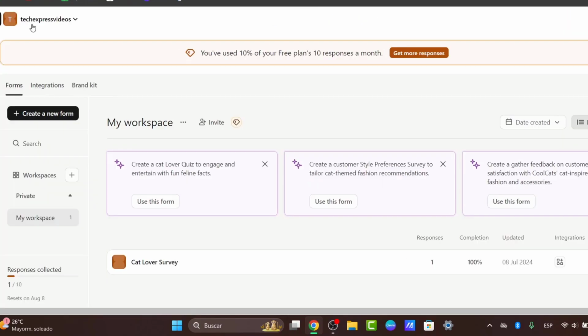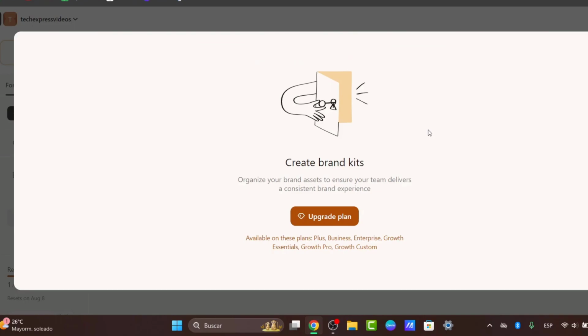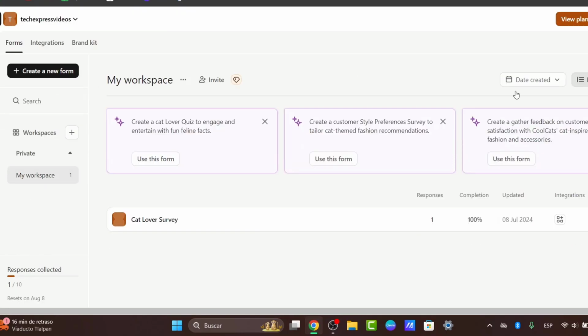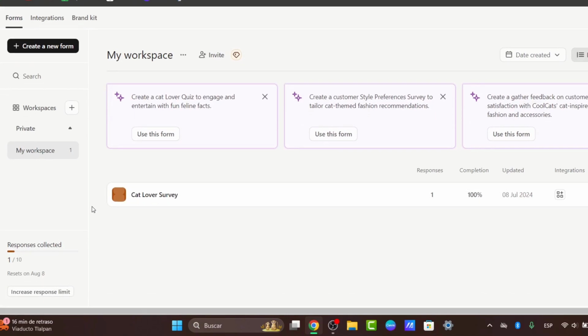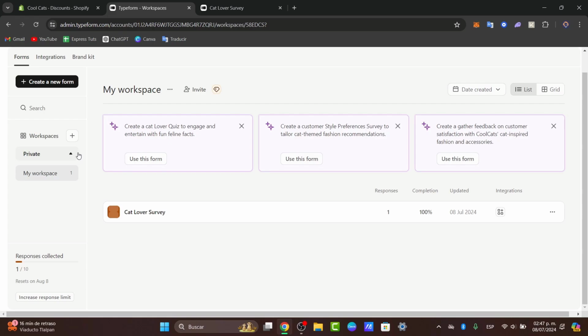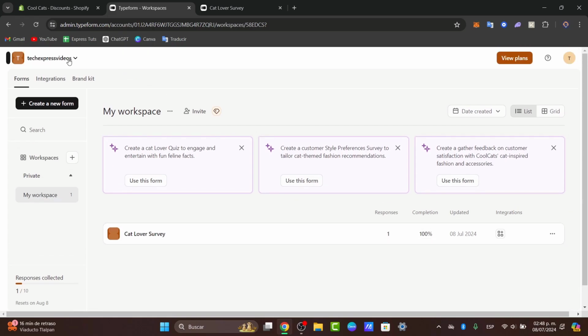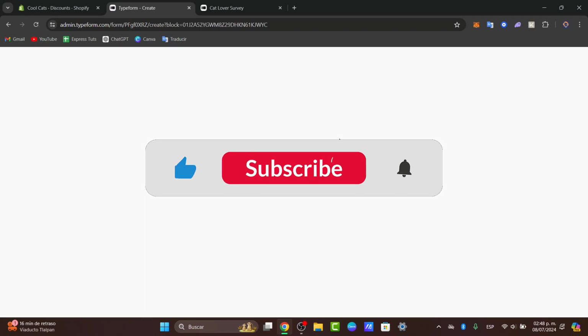Back in the workspace, another element you can check out is the branding kit. The branding kit, once again, is only for premium accounts, but it's going to help you add all your branding info into the Typeform. So guys, this is a really easy solution for how we can get started using Typeform. We can, of course, create much more workspaces and much more elements by creating a new form. You can use templates, you can start drafts from scratch, and so much more.